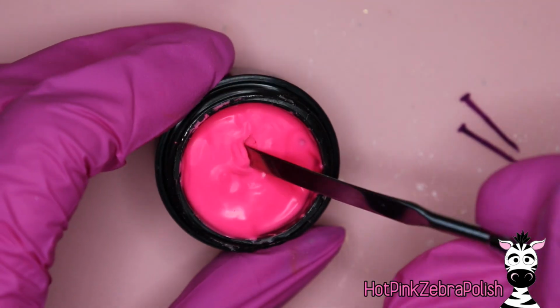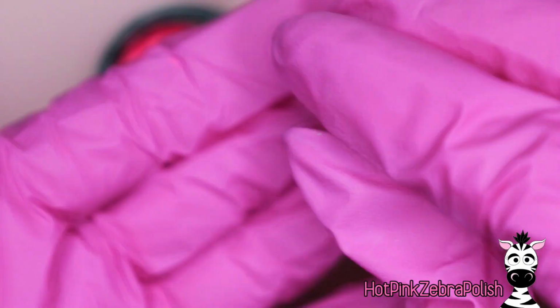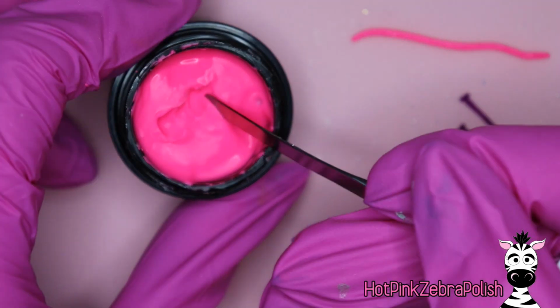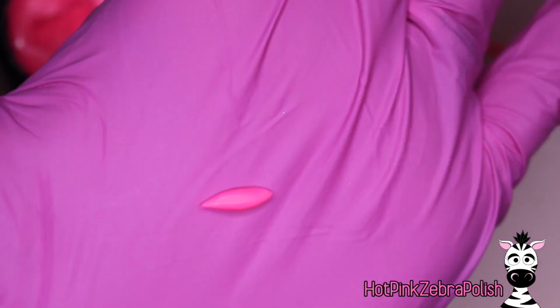And now I'm going to be switching to some 4D art gel. This one is from Glitz Accessories and such, and I'm going to be rolling it out. I take a little bit at a time, roll it out into a really long, narrow snake. Try to make it as uniform as possible and make sure it is nice and long. It's going to end up being folded over, so whatever length you want the knitted portion of the nail to be, you need these sections of long, skinny, pink snakes to be at least double that length, if not longer, so that you have some extra to work with.